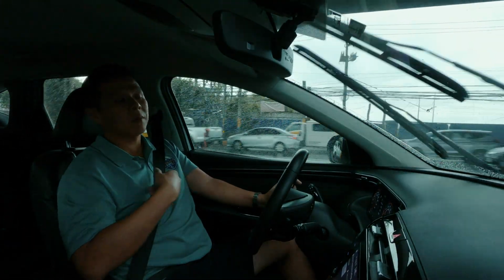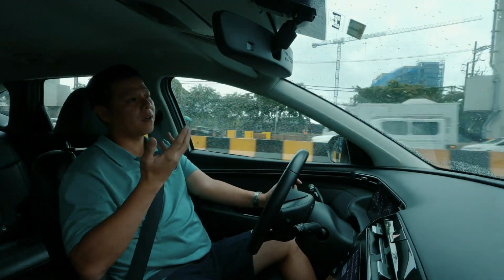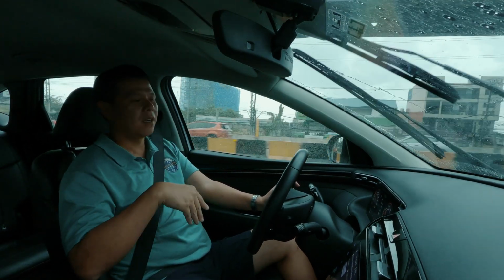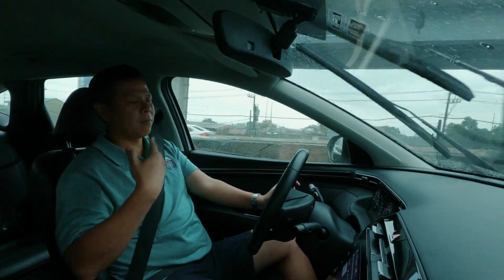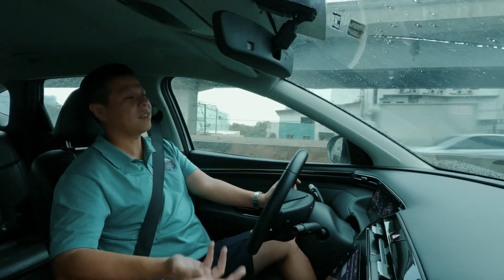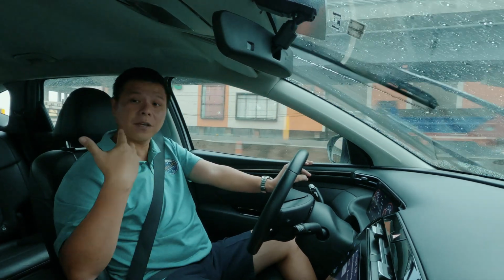For a 2-liter engine, that's about par or is industry standard of what an engine like this would provide if you are driving it. Now, if you ask me, I prefer an engine that's even more eco-friendly or more, what's the term for it? Efficient when driving it. Because the newer engines, I believe, from other manufacturers or even from the Creta that we've driven, actually can do 10 to 12. But given that it's a 1.5-liter engine, this is a 2-liter engine, yeah, you know, it's gonna be a little bit more. And of course, the Hyundai Tucson is a heavier, significant vehicle.